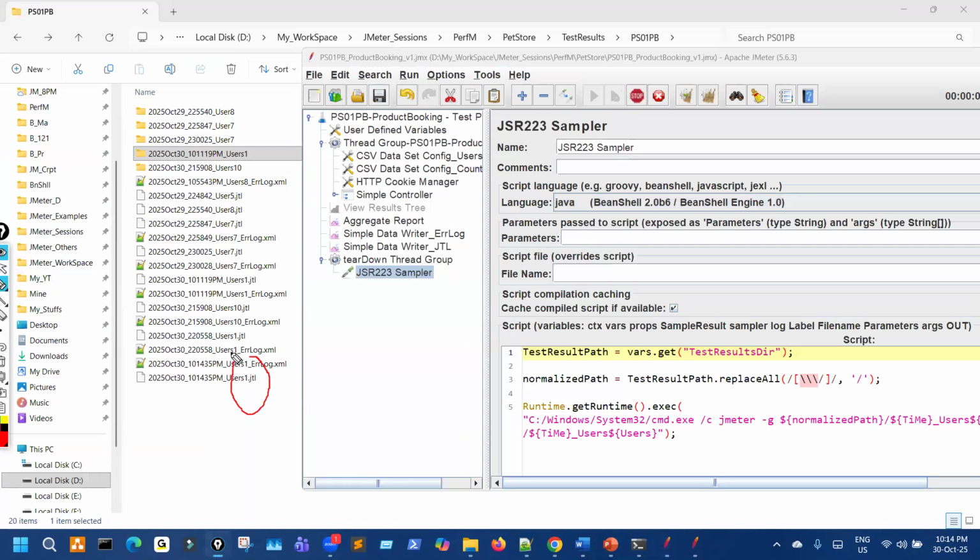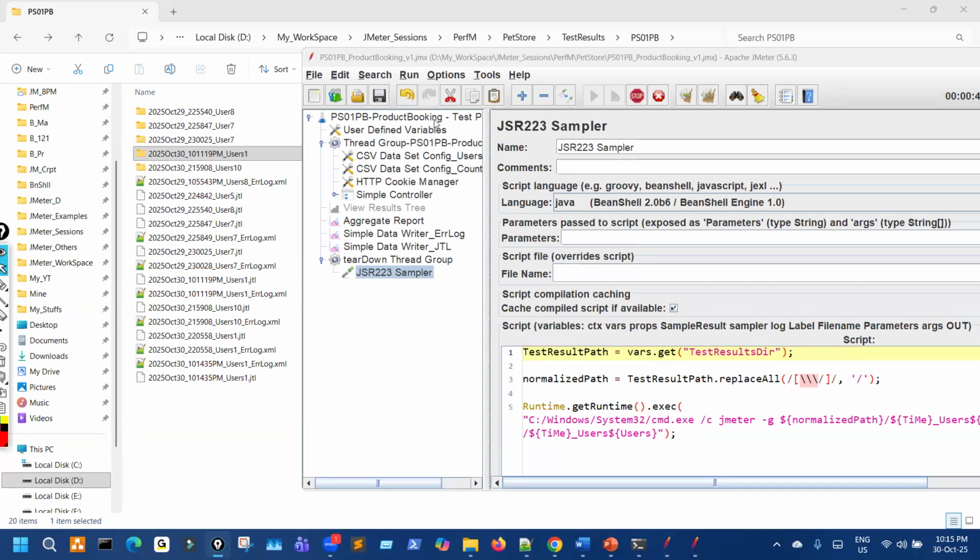Right? And what is the beauty? Suppose one user is running, right, automatically it takes the number of users here, and it's time based. So the beauty is that we can identify from the time. Okay, one user we just ran, one user, which is here. No, it is here. This one. Okay, this one. And next one user I'm running. So from date and time again you can verify.